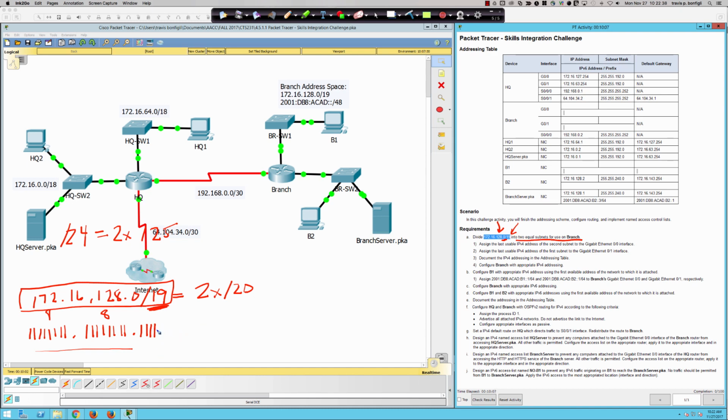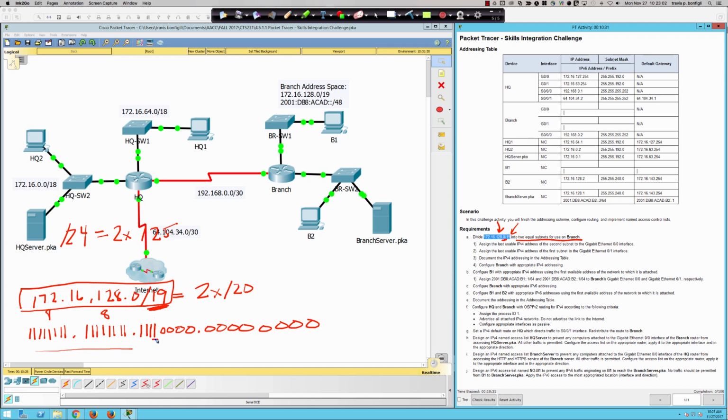We take that first leftmost host bit and we convert it into a network bit, leaving 1, 2, 3, 4, and then 1, 2, 3, 4, 5, 6, 7, 8, right? And so this is going to give us the breakdown that we're looking for.